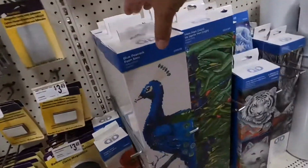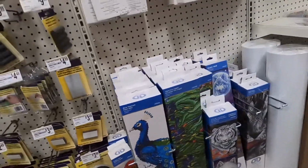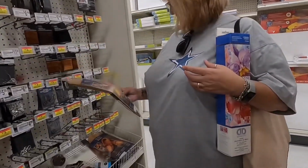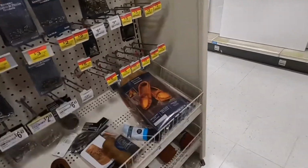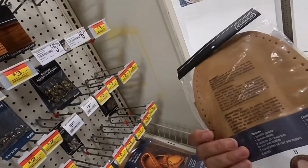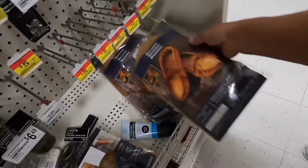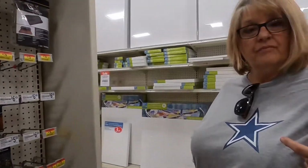Look, they even got a flamingo. That's not a flamingo. Oh, wait a minute. What? Would you like me to make you a pair of shoes? Okay, Geppetto. I guess that means... really? You can make a pair of moccasins? That's what that says. Pam wants to be Geppetto.